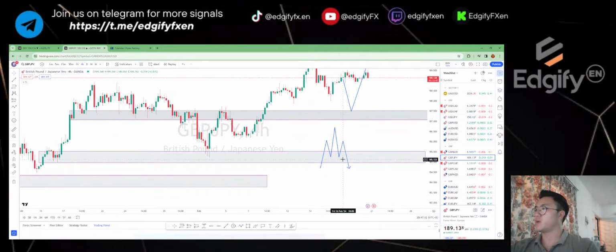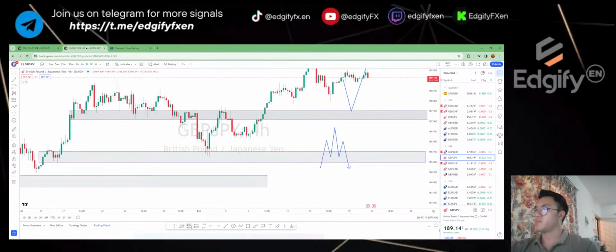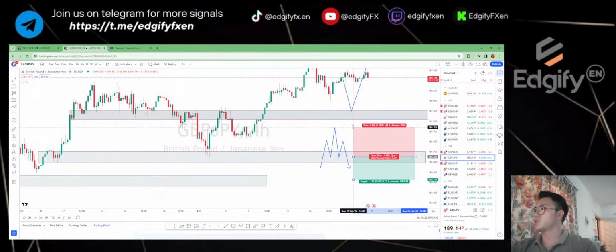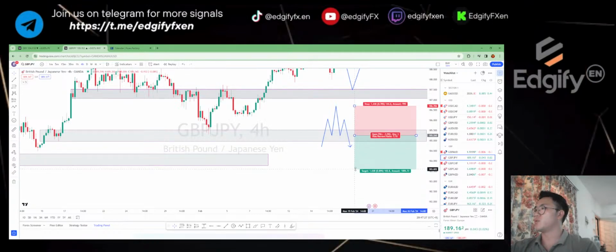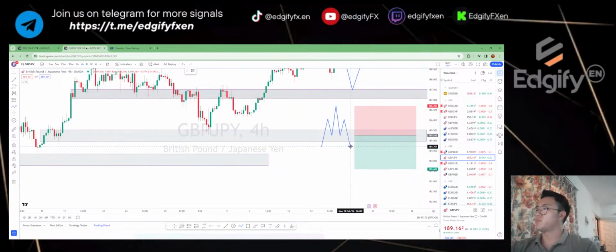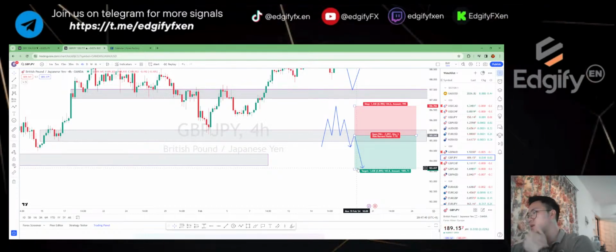So when it breaks the right shoulder, not breaks the right shoulder, basically it breaks the neckline. This is your neckline, right? When it breaks your neckline, that's where you sell, right? Your sell is going to be at this neckline. The stop loss is going to be above, on top of the head, and this is going to be at the low, right? So how you're going to get entry is once you see this pattern, you wait for the pullback to here, and then you just dump it, right? So this is what you will see.